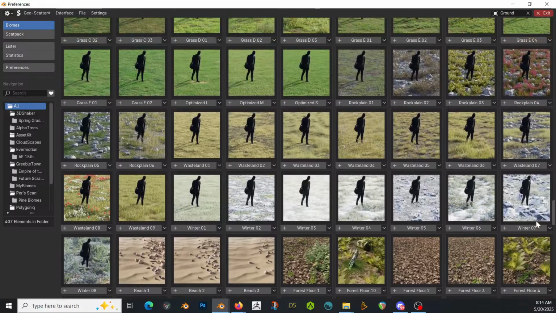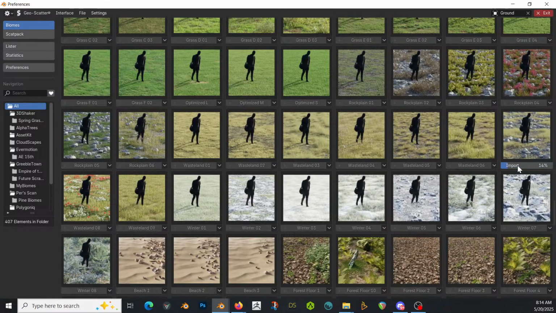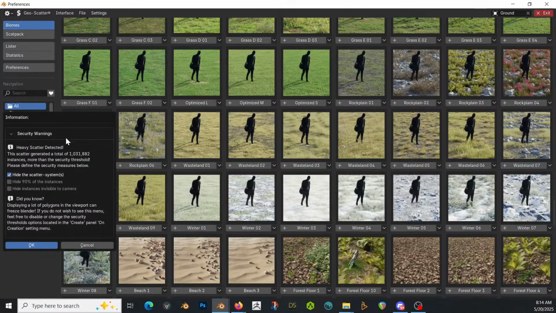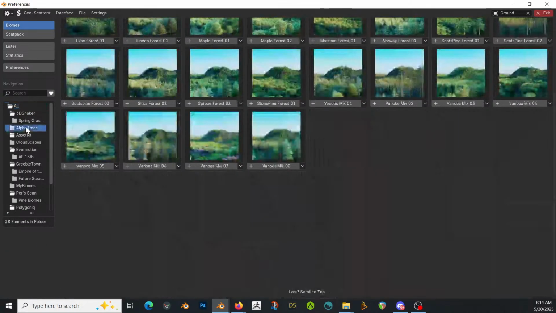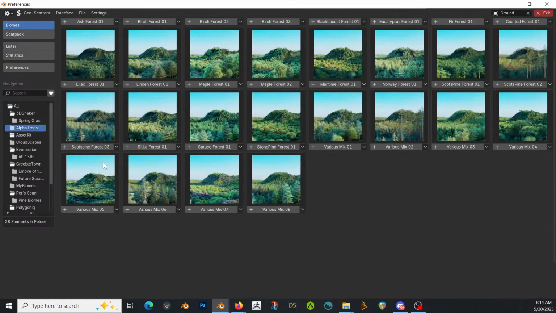Is that what we were using last time? I think so. Oh, these are the alpha trees I was telling you about. Yeah, fine. So these are just a kit; if you have geoscatter, it works great for that kind of thing.